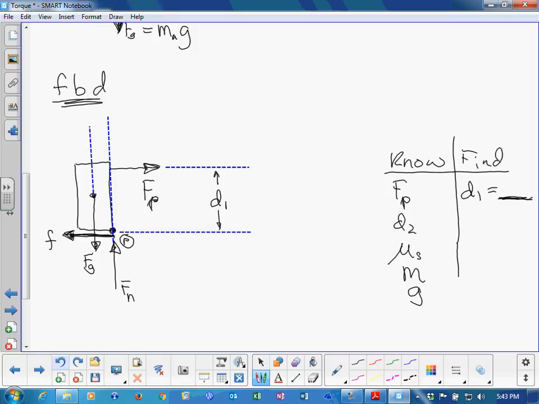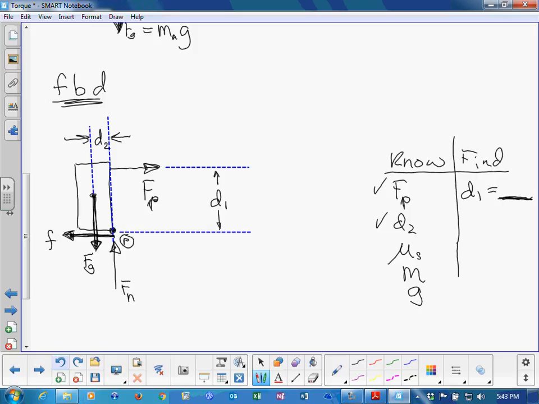We assume we know the pulling force and the thickness of the block. We know that the gravitational force acts right through the center of the block, and we'll say this distance is D2. Actually, the gravitational force acts on all the particles in the block, but we'll derive later that we can treat it as if it were applied right at the center of mass of the block. In a different video, I'll explain what the center of mass is. For now, we can consider it to be the point where all the mass is concentrated.